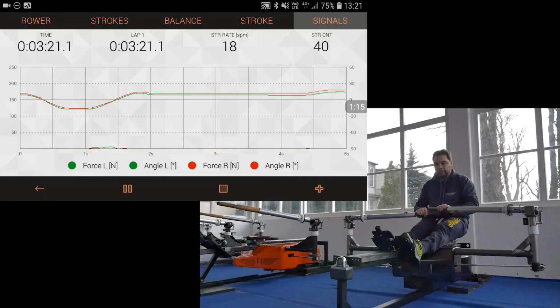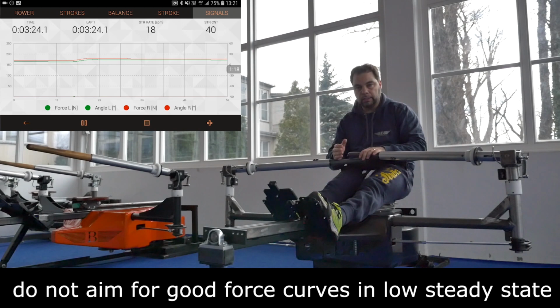This may sound theoretical, but you can try it out. It's overly simple. This is why I think it's plain stupid to have 10 hard strokes within a race. It doesn't do anything but make athletes overly tired. It's completely useless. From an energy point of view, it's about the dumbest thing you can possibly do within a race. Now, we have to differentiate between steady state rowing and race-based rowing.